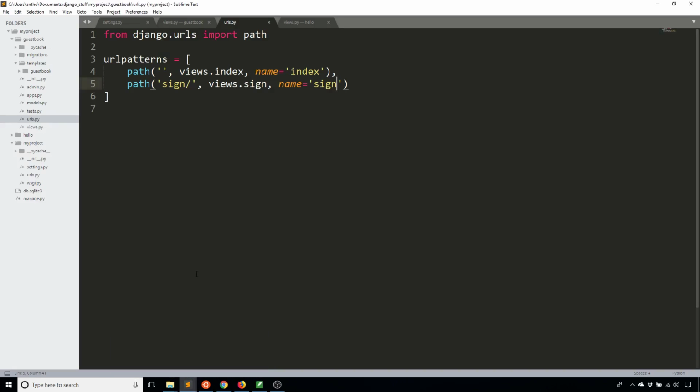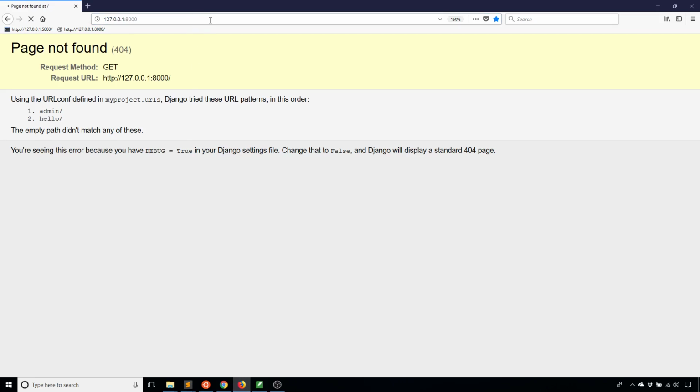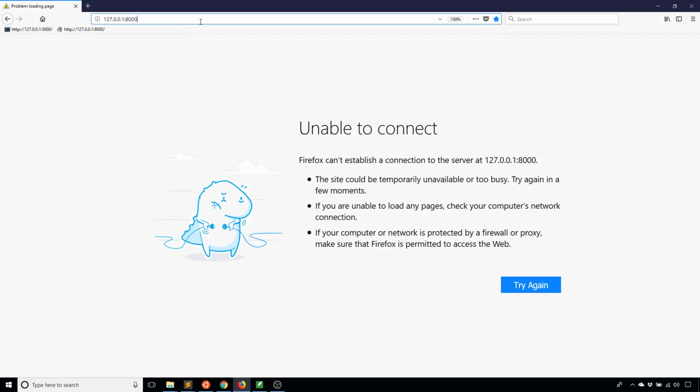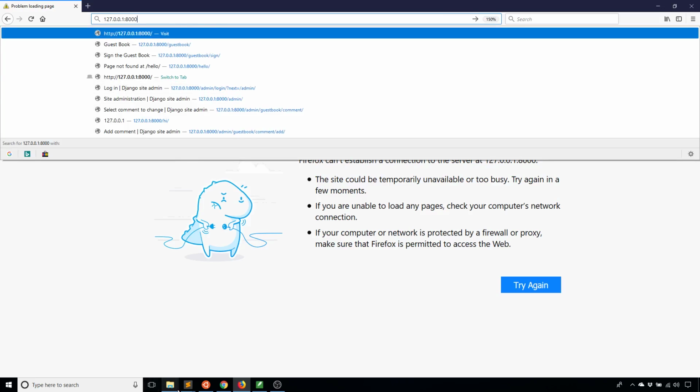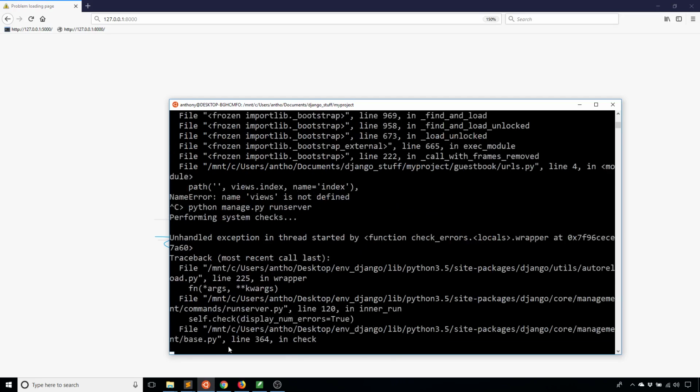And include is not defined. So yes, something got overridden when I was doing this. So I'll just add the include here. That's the minor error. So when I do that again, it should tell me unable to connect because I need to restart the server.